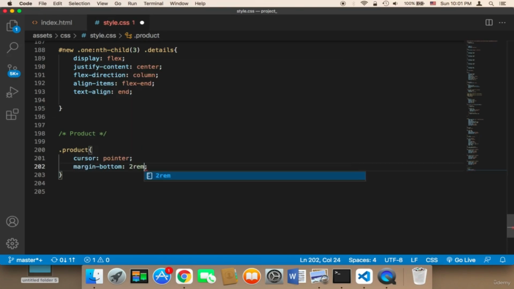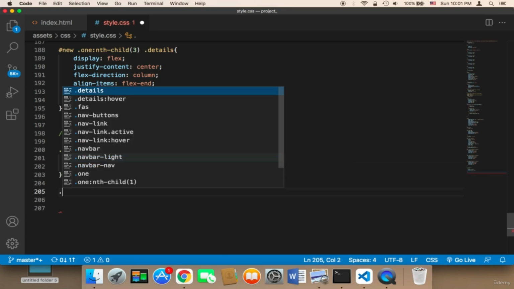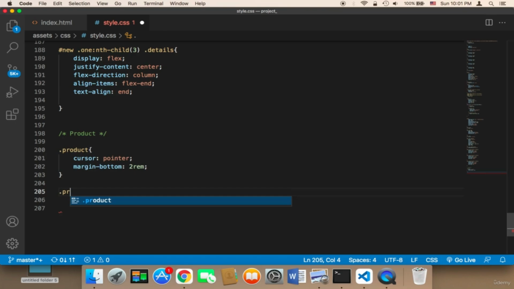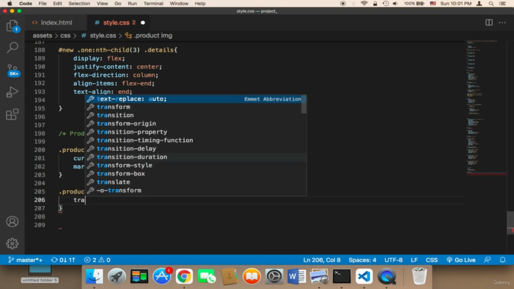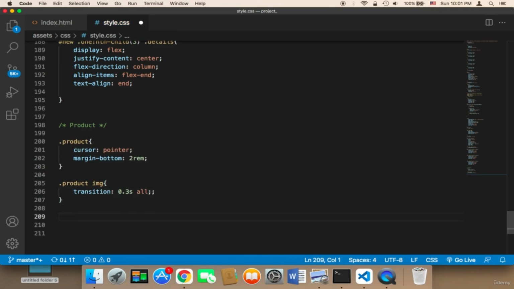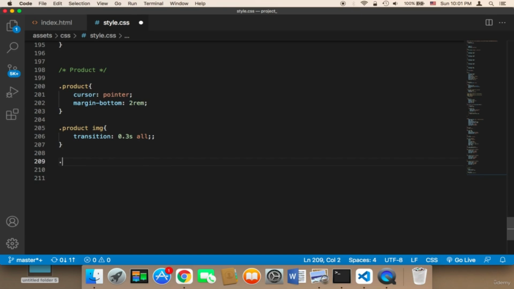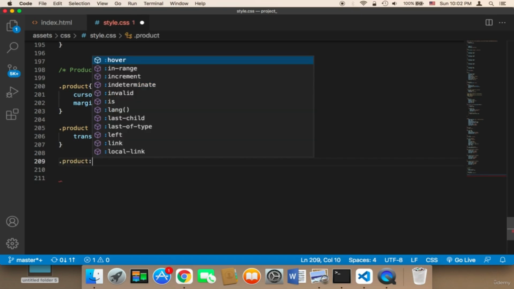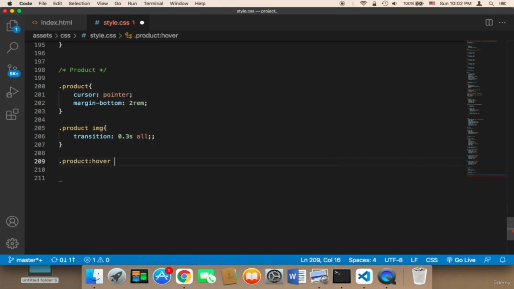2rem, and then I'm going to work on the image. I'm going to say product image, and I'm going to give this image a transition of 0.3 seconds all. And upon hovering on the image, I'm going to say here product, and then hover. If I hover over the product, I'm going to change the opacity of the image.